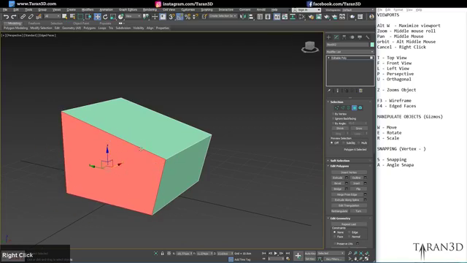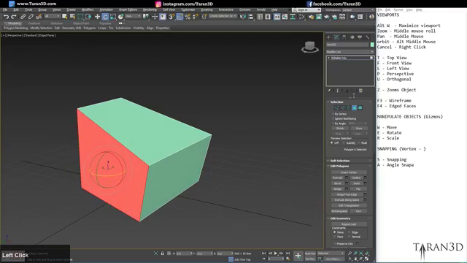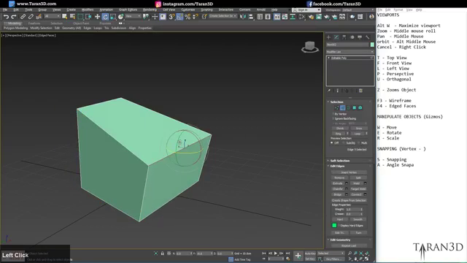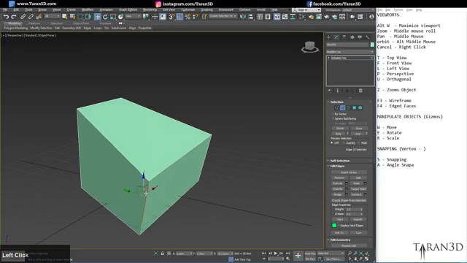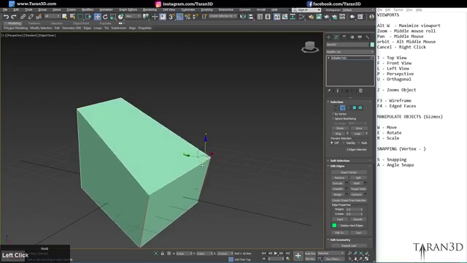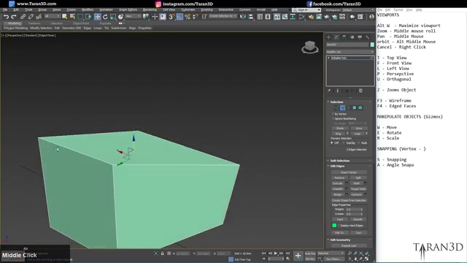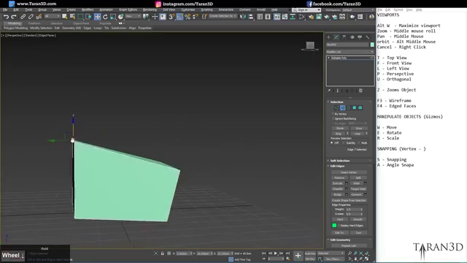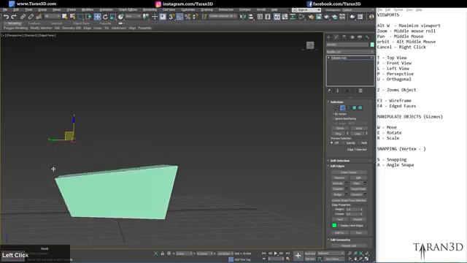Yeah, so the polygon moves the edges and the edges move the vertices. So if I move this polygon, or if I rotate this polygon, you'll see it move this way. If I click on the edge, then I can select any edge that I want and I can move it. If I want to move 2 edges, I can control click and I can move them around. I can select this edge. So if I was looking at it from the side view, I could move these around.